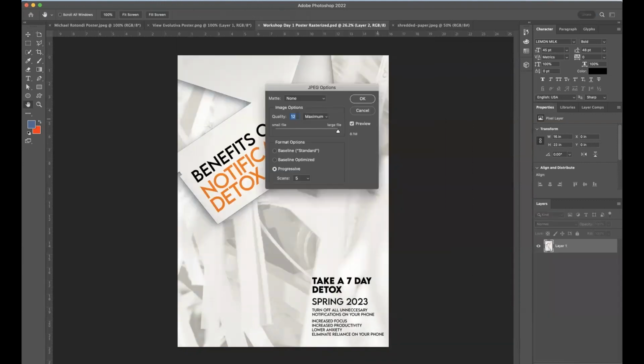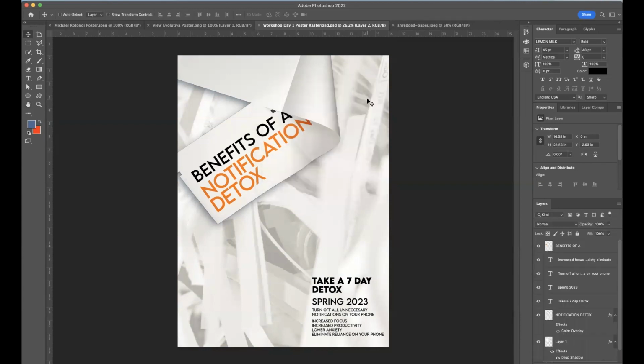When you save as a JPEG, it's going to ask you what size you want. And since we are printing this out, if this was your final poster for this project for this day, this is what you would ultimately do. You would make sure that it's the largest file size possible. That's what you're going to save it as today. We click OK. And under workshop files for today's workshop, you will upload this JPEG as evidence of following along with me.